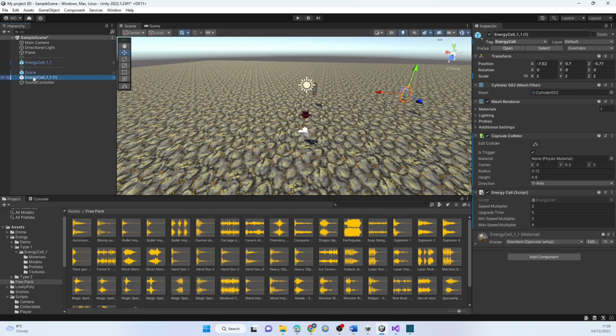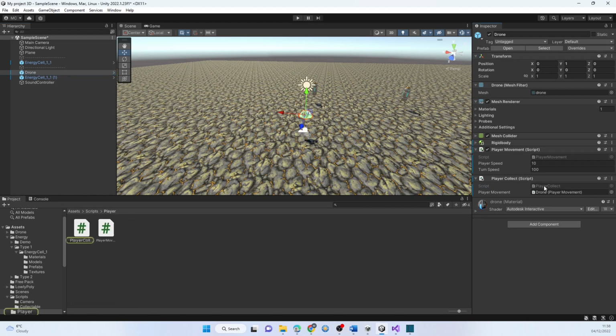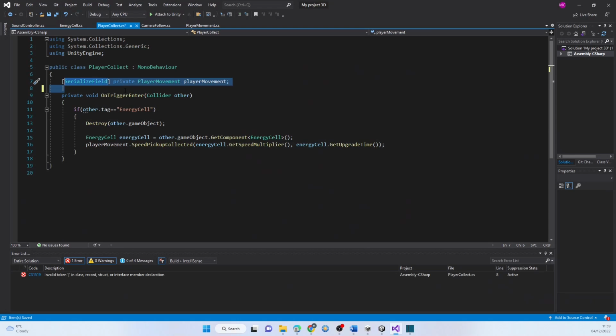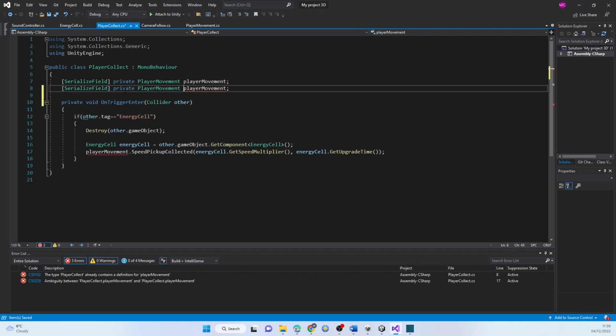Now I'm going to go to the player controller, and the collector wants to be able to access that sound controller script. So I need to go into the player controller. I'm going to copy and paste this because it's mostly what I want, except it is sound controller.